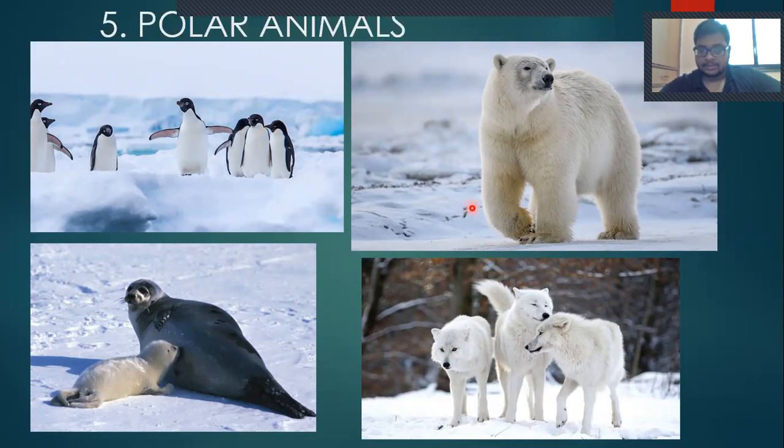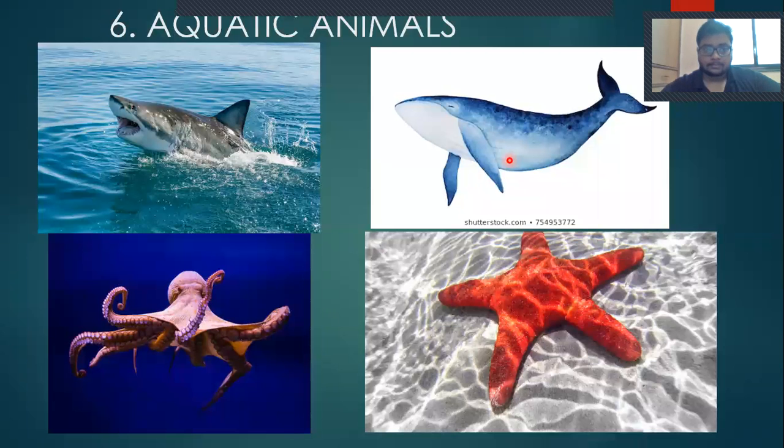They live on ice. Okay, see this. Where are they living on? What is the land covered of? The land is covered of ice. Here also, and in this image also. So polar animals live on ice. They mostly are associated with ice. They can live in ice, on ice.